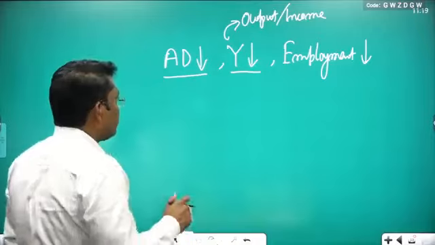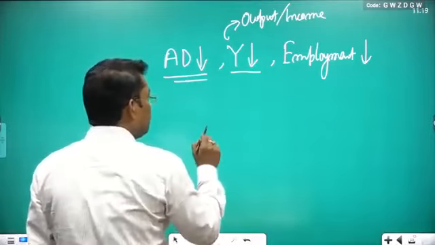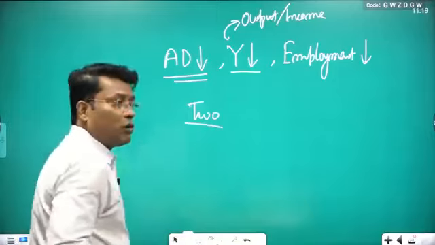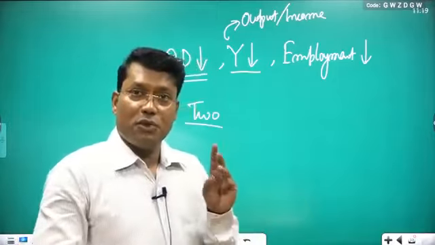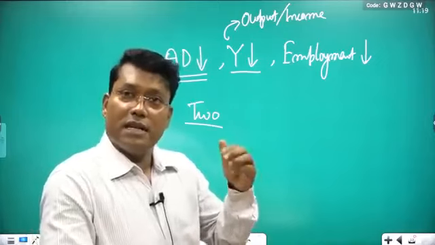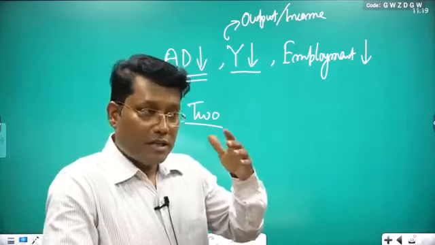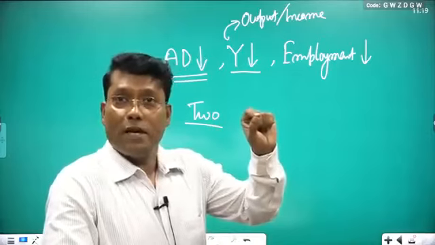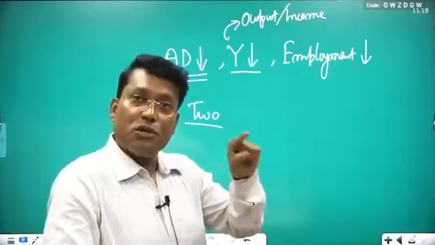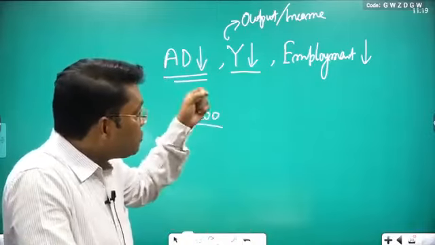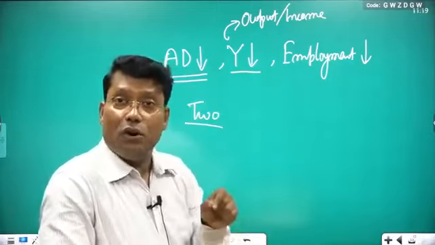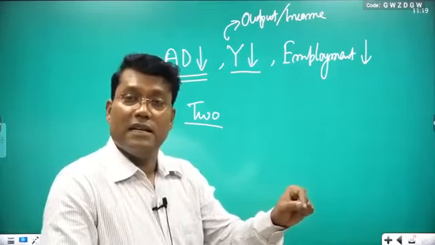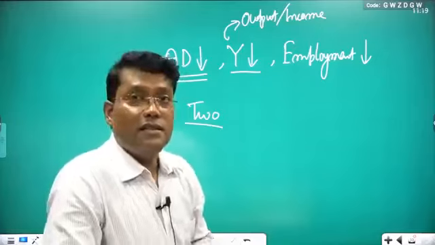Now, if the same trend continues for two successive quarters, one quarter means 3 months, and the next quarter again 3 months, meaning 6 months. Successive means not a single month shows an increase, clear? If this trend continues continuously for 6 months or 2 quarters in any economy, the day it completes 2 quarters, meaning 6 months, from that day technically you can say there is a recession.